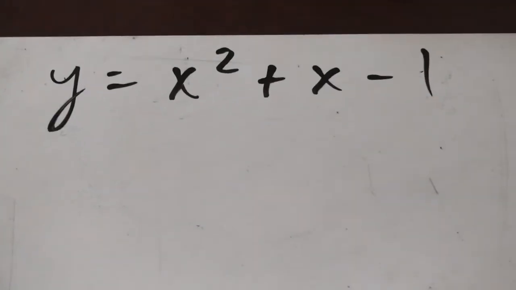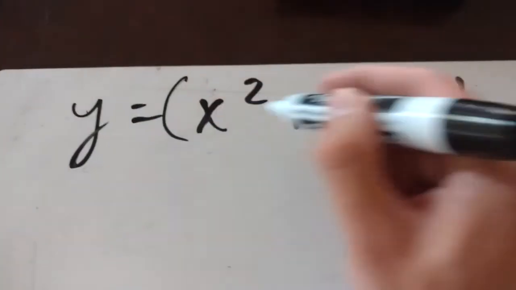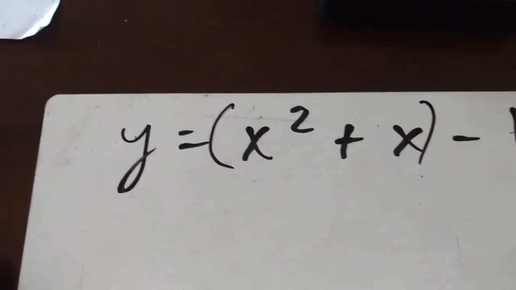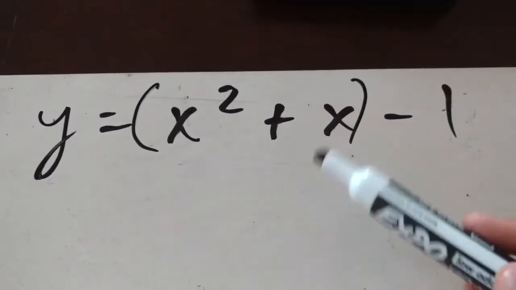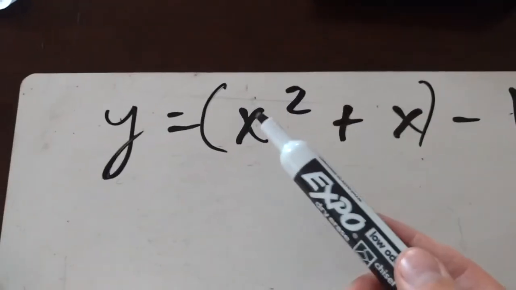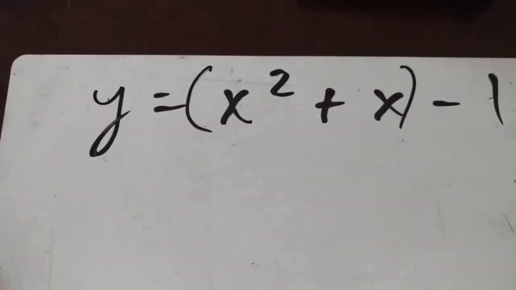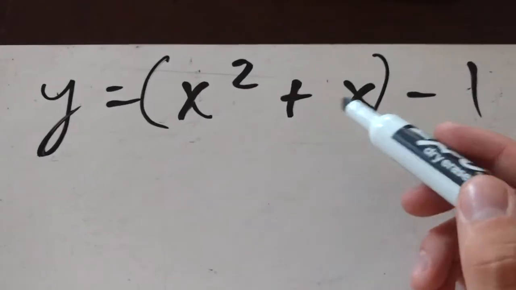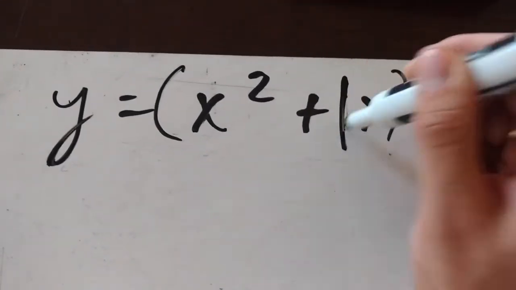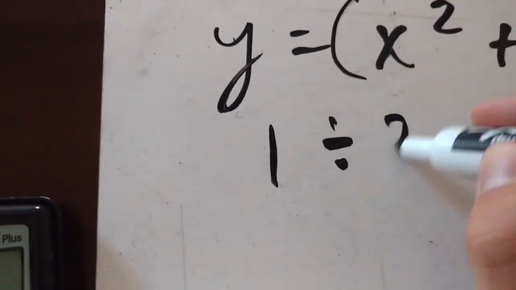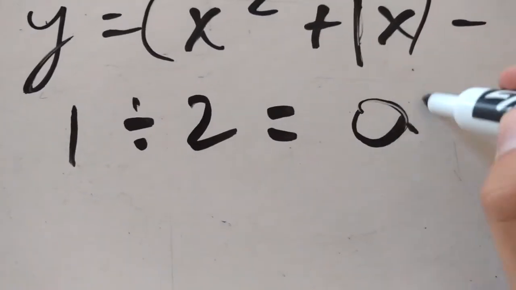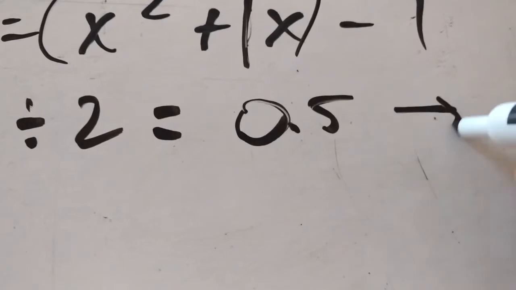To complete the square, it's kind of a process. First step is you want to put brackets around your x's. If there was a number in front of the x squared, we'd have to factor it out, even if it meant getting a decimal in front of this, but there is no number in front of the x squared, so we have nothing to worry about here. Second step, take the number that's in front of the x, which in this case is just a 1, and you take that number, divide it by 2, which is going to give us 0.5, and then square it.